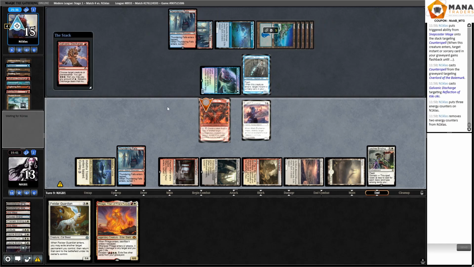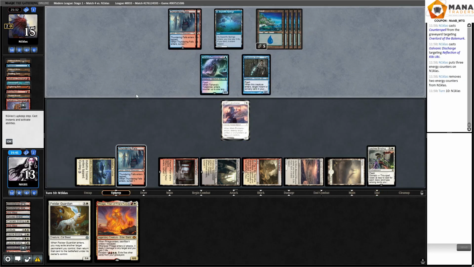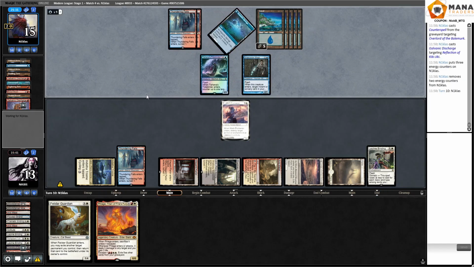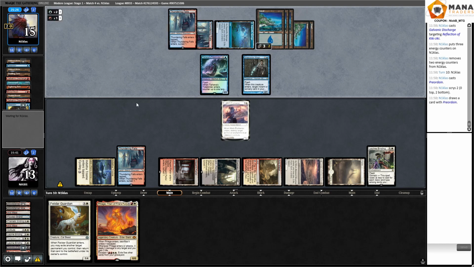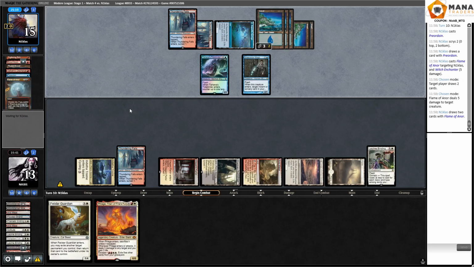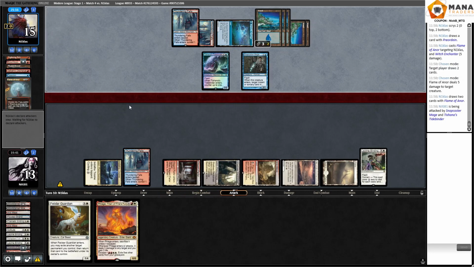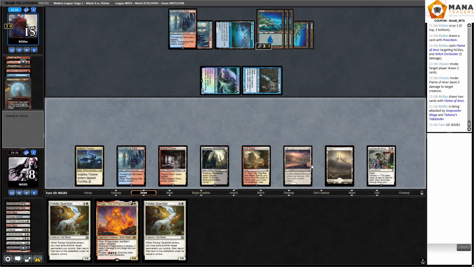Okay, so they have 1 card in hand. I will be blocking with Witch Enchanter. There you go, 2 on the bottom. Hopefully not another... Okay, Flame of Nora is an excellent draw, obviously. They've got 3 cards in hand. We get an 8. Draw Felidar Guardian.